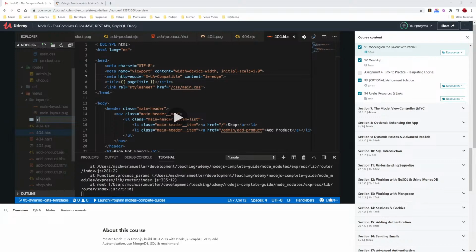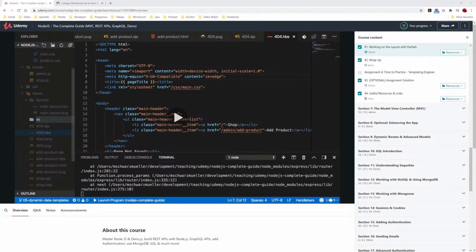Go back to index and create the EJS tag. Let's include. And now the includes folder and the navigation.ejs.